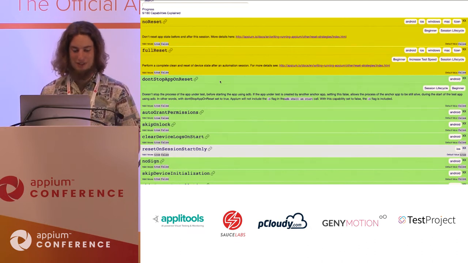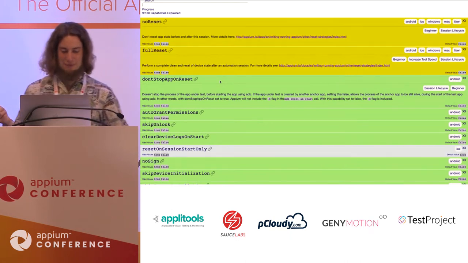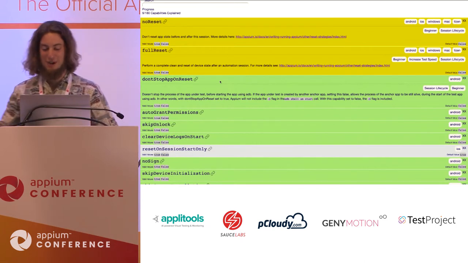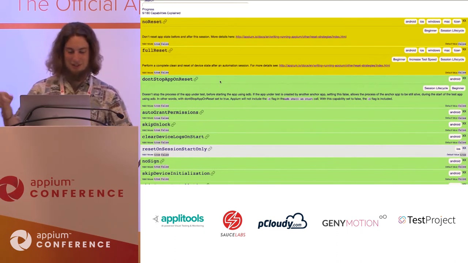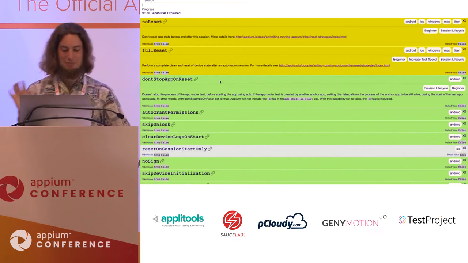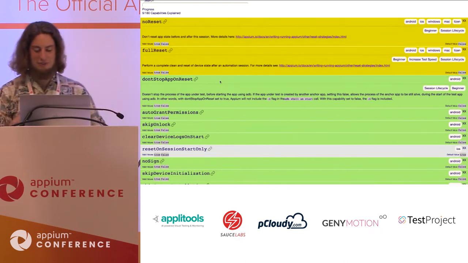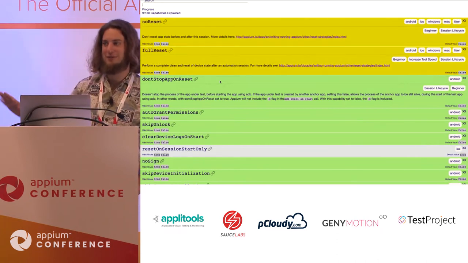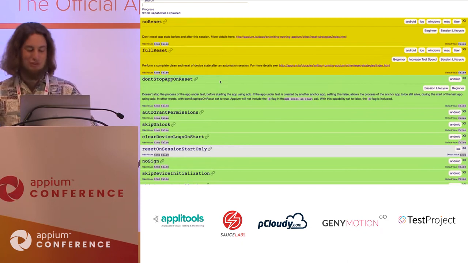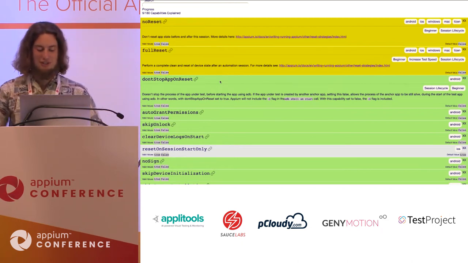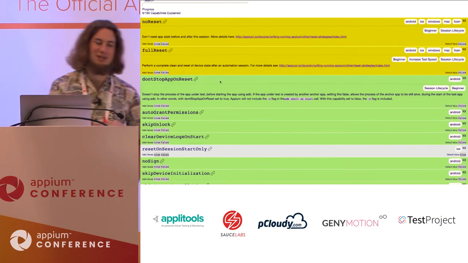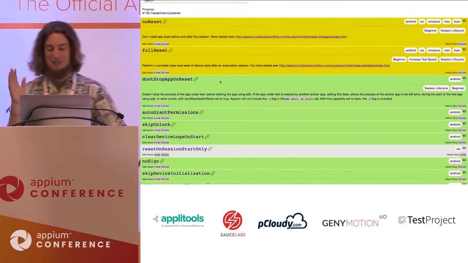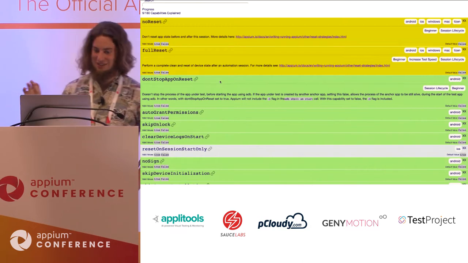Don't stop app on reset. So this doesn't stop the process of the app under test before starting the app using ADB. So if the app under test is created by some other app, and you set this to false, it allows the process of the anchor app to still be alive during the start of the test app using ADB. So if don't stop app on reset is true, Appium will not include, oh, that just talks about how Appium is actually starting this, because all of these things involve the ADB command that Appium uses. So it's saying that this is similar to including the dash S command. And so the best thing to do for that, if you're confused by it, would be to go to the Android ADB documentation, and read about what dash S does in ADB shell am start.